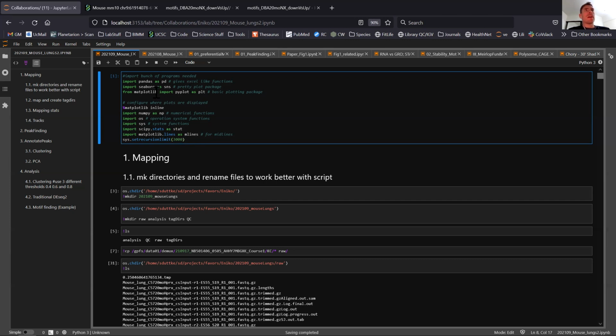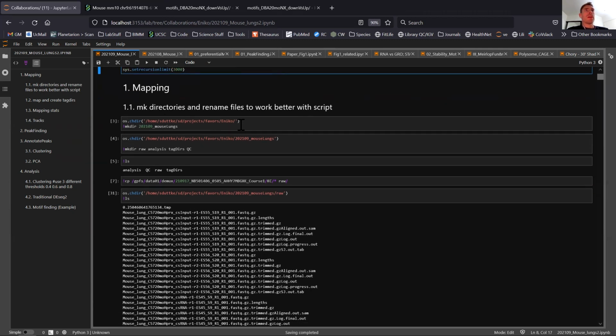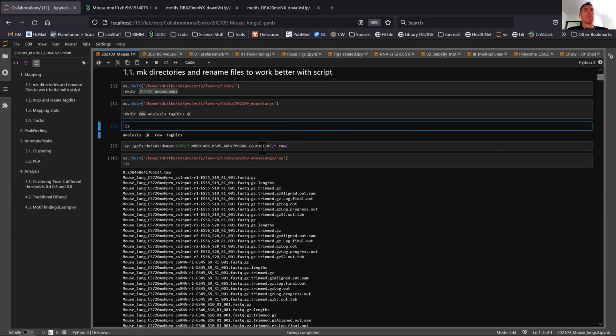Okay, so to start off, I had to import all these packages and generate my directory, which is basically, I just called it 2021 September mouse lungs. I generate 4 directories called raw, analysis, tech during QC, and quickly check that that happened, and copy over my data from the Dmux folder. And generally, I like to always keep the raw data with my analysis. So in case anything gets published and some people ask me to upload things to Geo, I know exactly which files they are as well as name them.